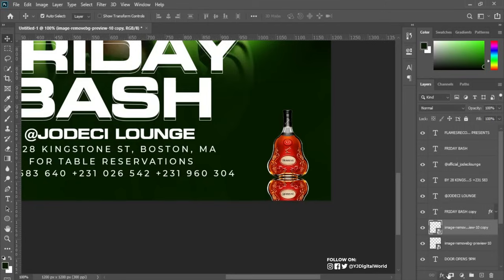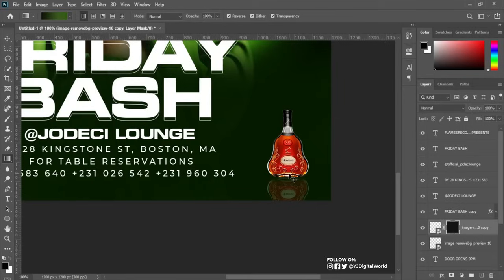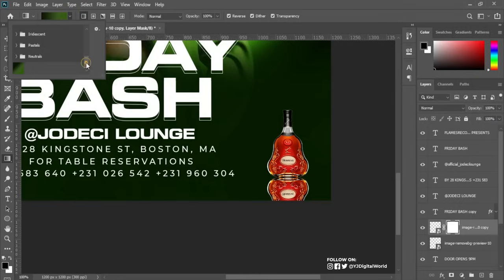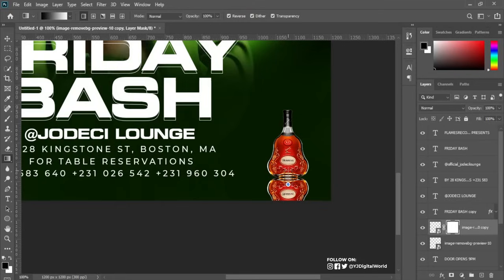So I'll add my layer mask to this layer that I flipped upside down. Add my layer mask, select my gradient here. After selecting it, all I want to do is to add a little bit of gradient to this. Okay, Ctrl Z. I'll come back here, change my gradient to this black and white here. Left click and drag, so you set it on reverse.